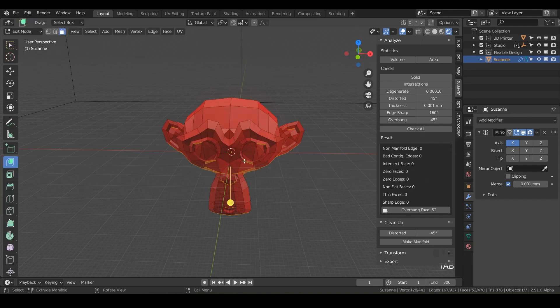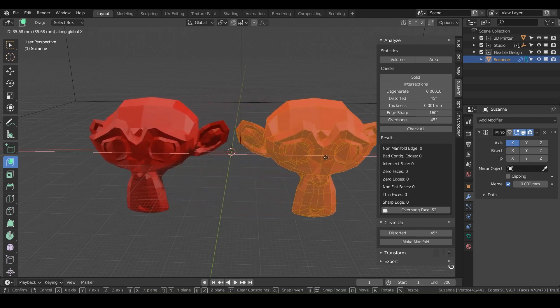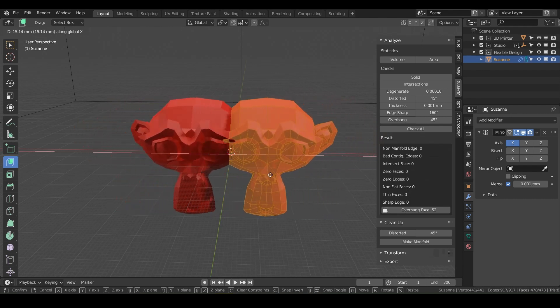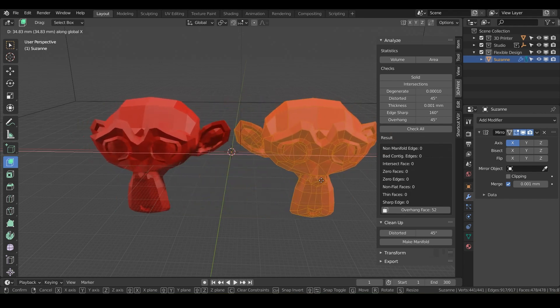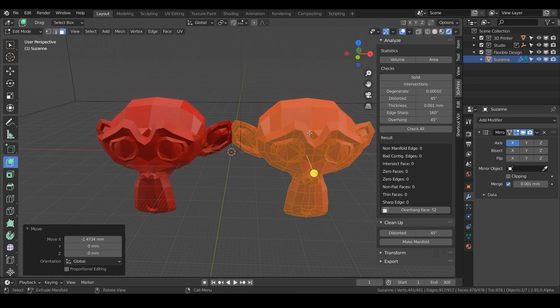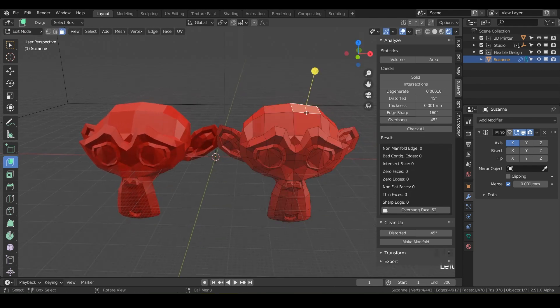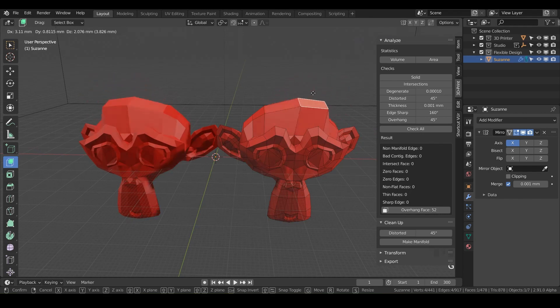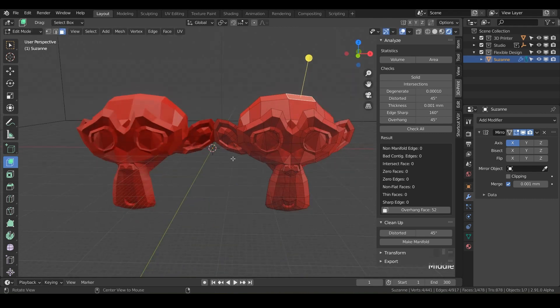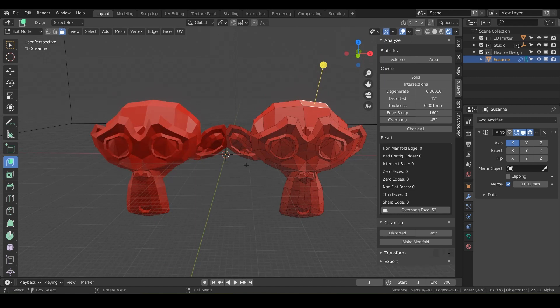To see something, hit Tab, select everything with A, then hit G and X — and there it is! The mirror modifier is working. Now we can move the monkey around and it will start to mirror. Throw it to the right so your editable mesh is on the right side, and get the ears to barely overlap with G and X. The cool thing is if you grab and move something on one side, the mirrored object does the exact same thing on the left — so modelers use this for sculpting or building symmetrical objects without modeling both sides.